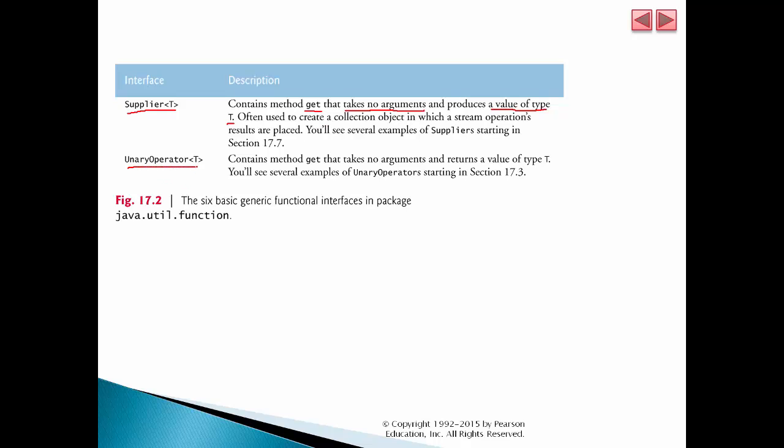And we also have a unary operator. You know, unary operator just has a get method. It takes no argument, but returns a value. Sorry, not no argument. It takes a single argument. So there's a typo here. Single argument, and then returns a value of T. So a unary operator, there is a typo here. So it takes a single argument and returns a single argument, and both should have the same type. So the not, for example, is a unary operator.